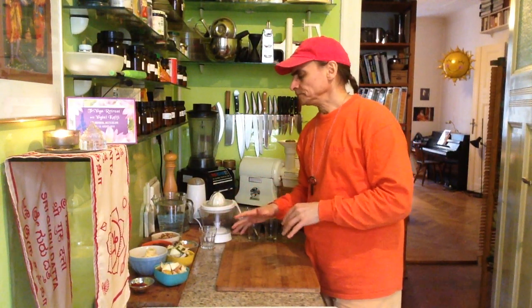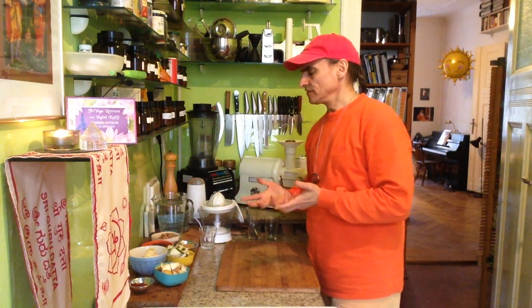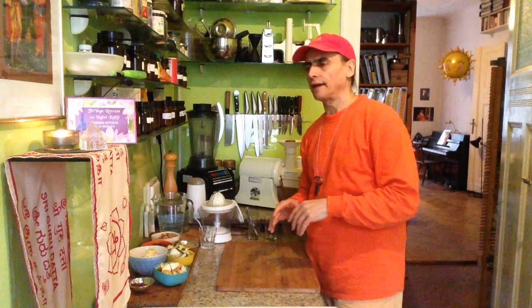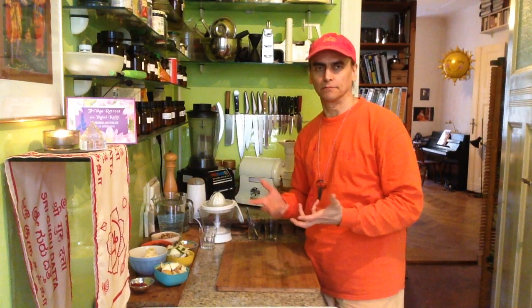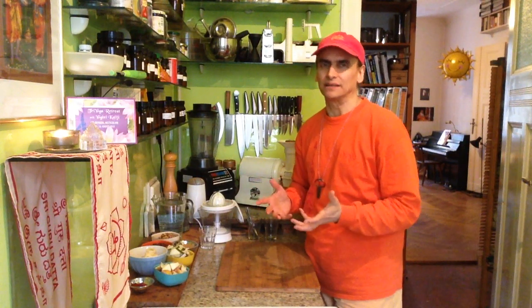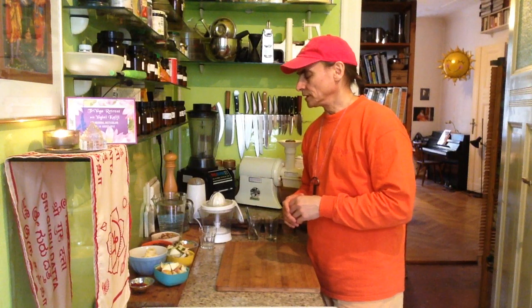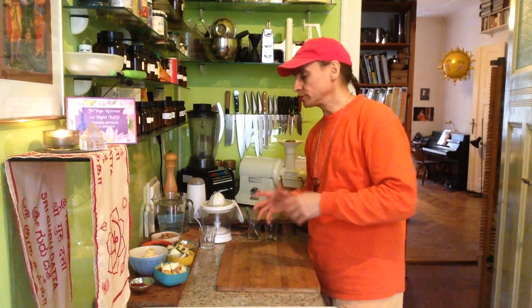But today I don't take cinnamon, just raisins, to make the flaxseed a little bit more delicious because the flavor is pretty dull. It's like iron a little bit - metal flavor, I would say. I always think of metal, like a soybean a little bit, but in a different way.